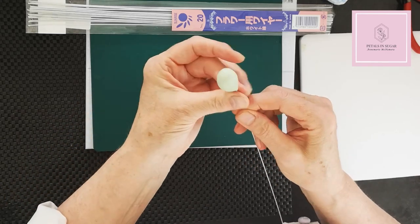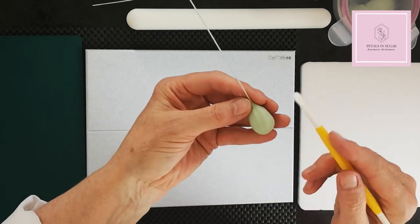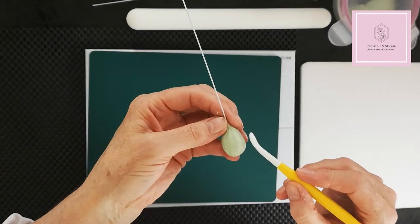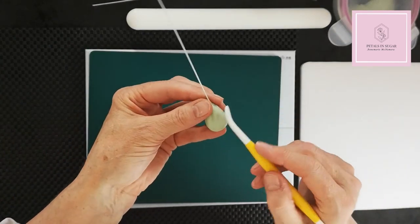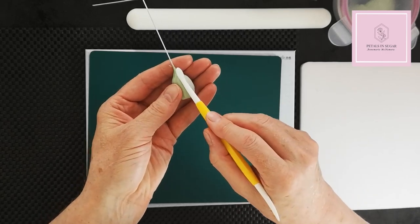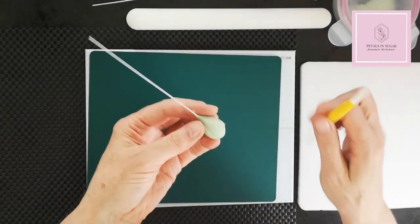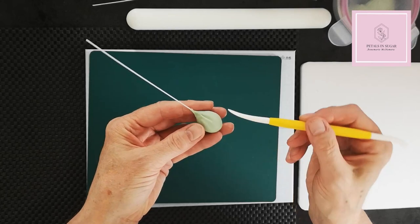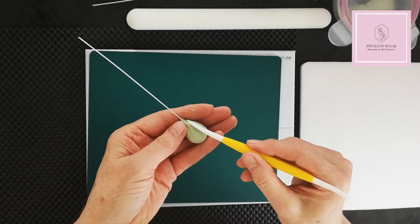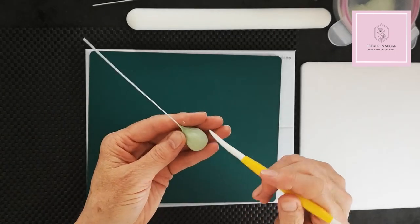So once you've got the shape you want, take your Dresden tool. We keep it rounded at the top for the actual centre one. With the seed pod, we want it flat at the top. Okay. So I'm taking my Dresden tool and I'm just taking it down all the way around, making grooves all the way around onto the paste. Then what I'm going to do is take my sharp end and just go in at the bottom of them and make them a bit more pronounced, and the same at the top. So come back in and just make them slightly deeper at the top.